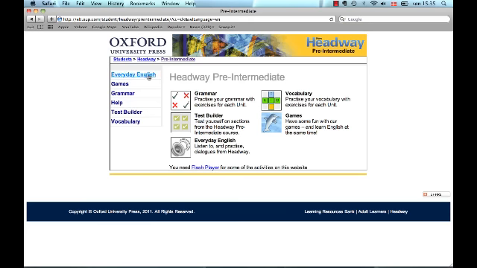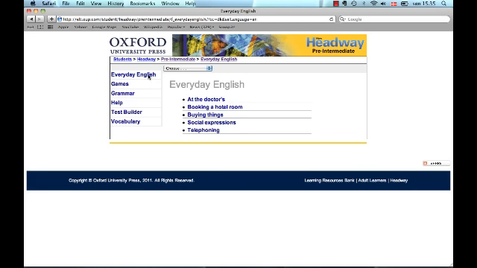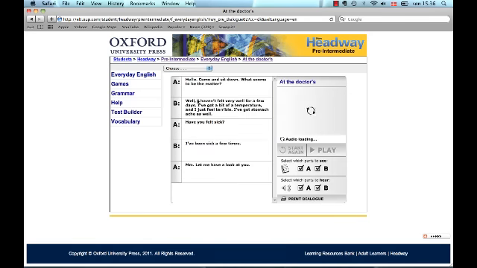So if we look at our first topic here, Everyday English, these relate to the sections we have in the book about everyday English. We have a section about going to the doctors, booking a hotel room, etc. So here's some extra practice material on each of those sections that you can do in addition to the exercises we have in the book.